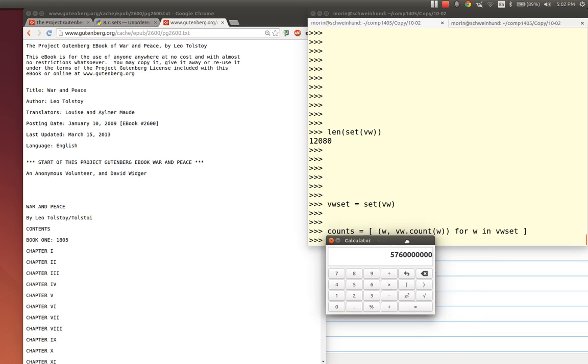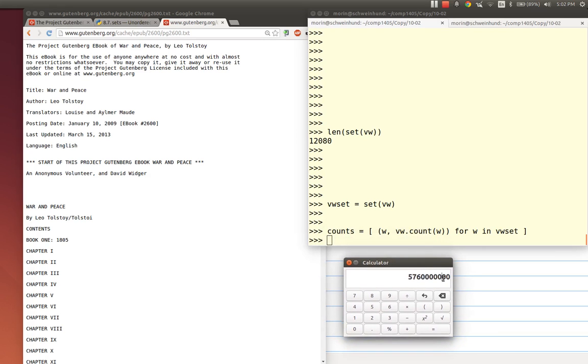So it finished, but it took a while. That's because it had to do 5.7 billion comparisons of strings for that to work. This finishes now because this is a fairly fast laptop. It did those 5.7 billion comparisons in a minute or two. But I don't like taking a minute or two. I want this to happen faster.